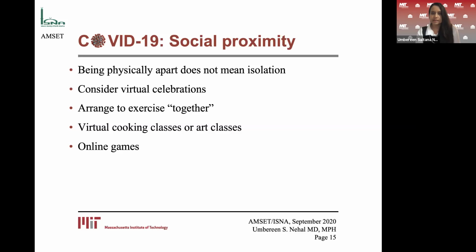Being physically distanced does not need to mean isolation. Consider virtual celebrations through Zoom or WhatsApp. Arrange to maybe exercise together, whether it is actually exercising together, physically distanced, or maybe just set a time and be on the phone and go for a run together or walk together. You can do virtual cooking classes or art classes, either sign up for one, or you could maybe even learn from your grandmother via Zoom or WhatsApp or FaceTime, to kind of, quote, cook together. There are lots of online games.